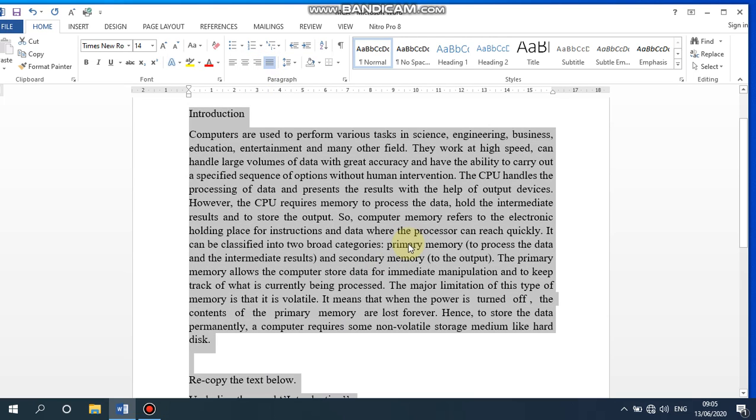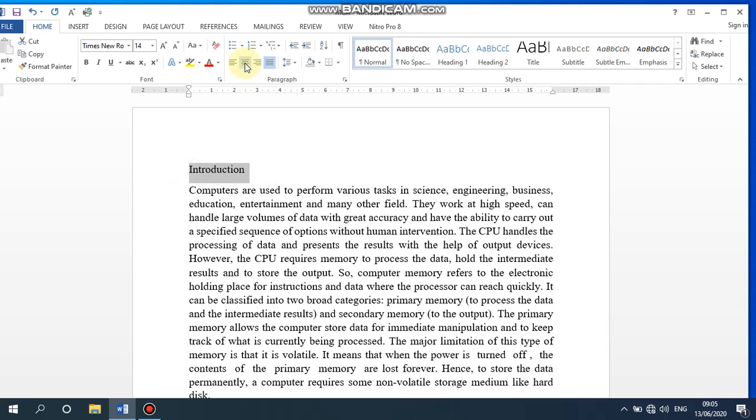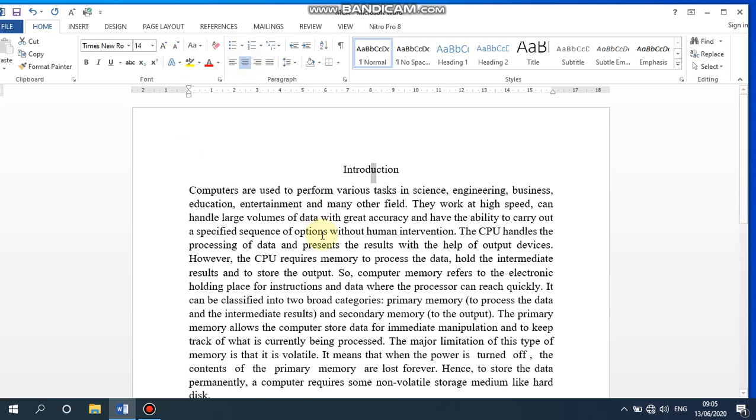The document is already getting ready. So another thing, this title, I would like to centralize it. It was on left alignment. This is center alignment, this is right alignment, and then the last one is to justify, like I've just done for the body of the document. So let me centralize this, and then B for bold. I would like to bold it and select the whole thing. Bold.